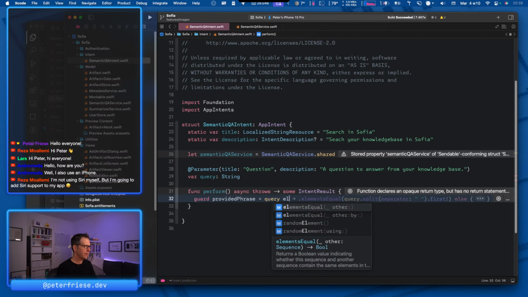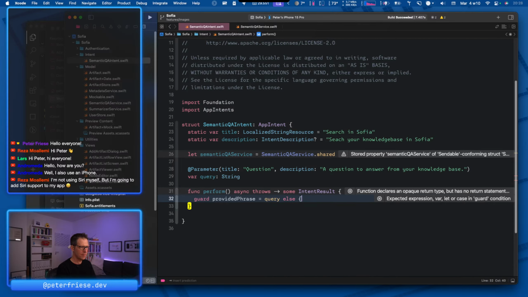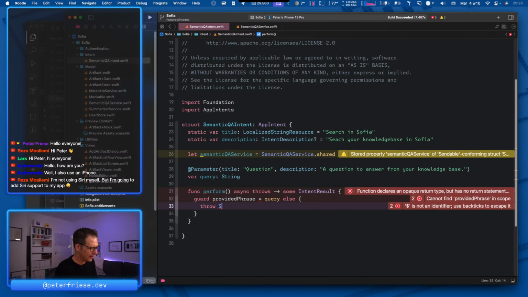And if we don't have a query, we will throw. And the cool thing is that the App Intents framework has a fancy way for us to throw an exception, and throw the exception in such a way that the framework knows, oh, I need to go back to the user and ask the user, hey, this intent really needs a question.